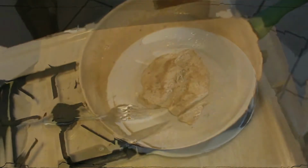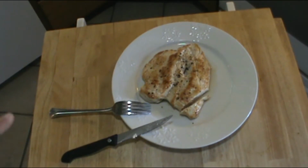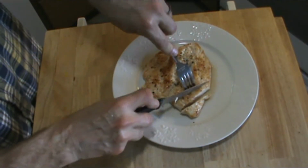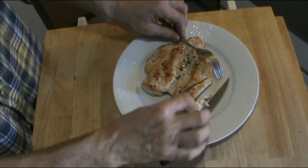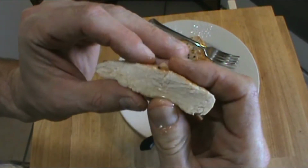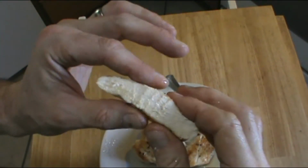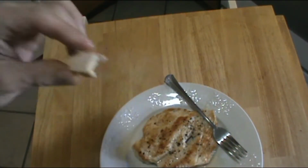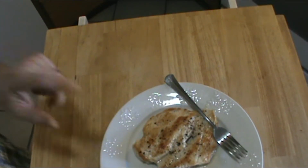Let's plate this up. Just as I'm preparing this for presentation, I decided to stop myself to show you something. Let me just show you how beautiful and juicy this is. I'm going to cut a slice of this, and let's have a nice close-up look. Check this out. Look at this right here. Full of juices. I squeeze it a little bit, pull the plate back so I can catch them, and they run right out of there. That's some beautiful chicken. I'm going to give that a little taste. Oh yes, sir. Let's plate this up.